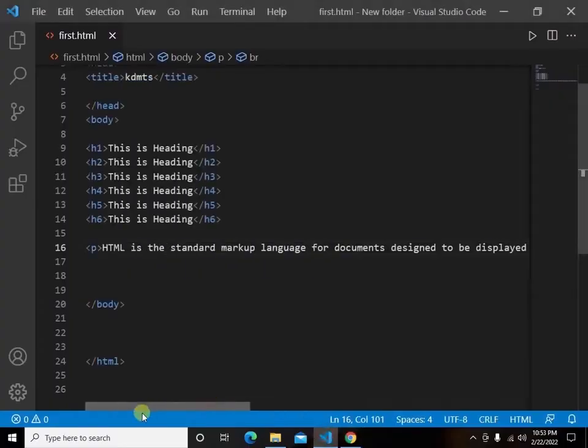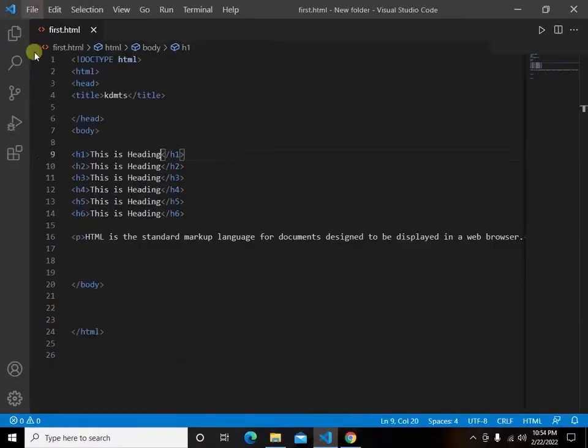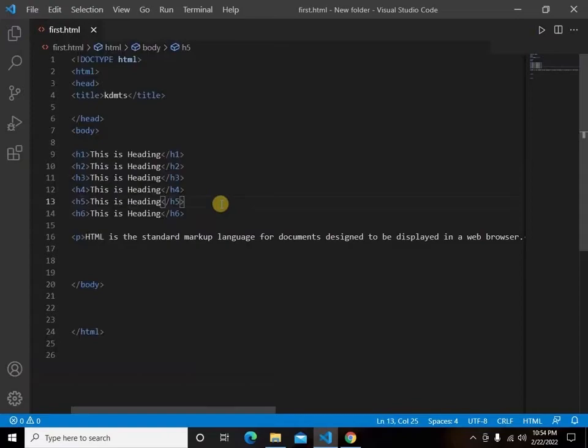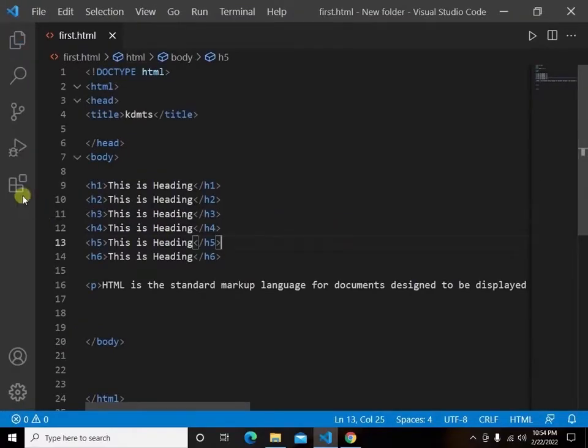So a small tip, every time you code something, you have to save it, Control S, or go to file and save it from there, and you have to go back to your web page and refresh it. So instead of doing that, you can add an extension which will automatically save everything you code and refresh it on the run. So I will show it to you here. You have to go to your extension tab on the left side. So this is the extension icon right here.